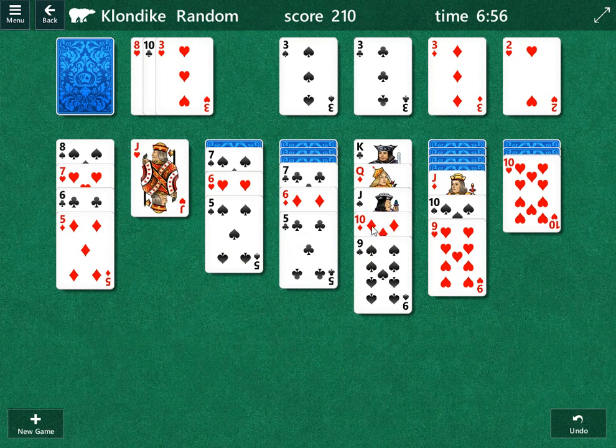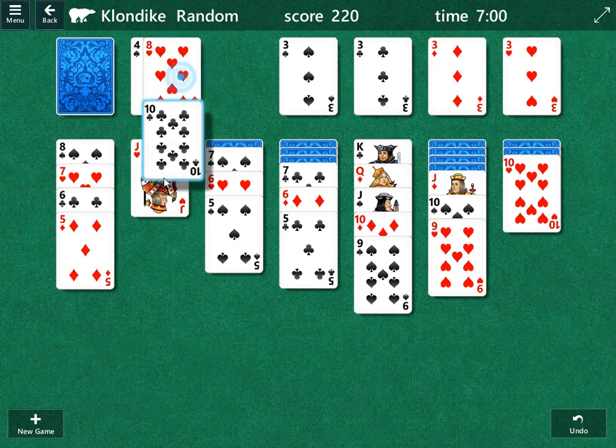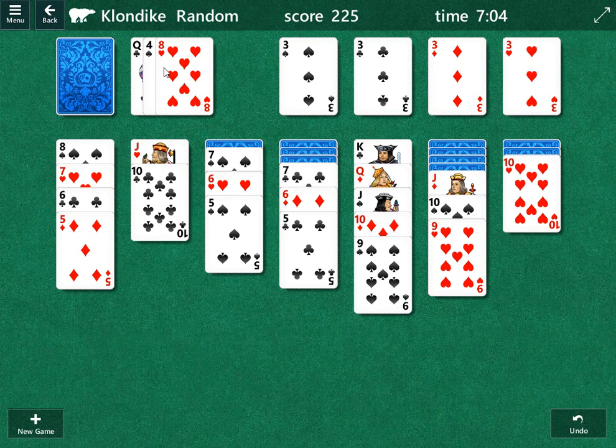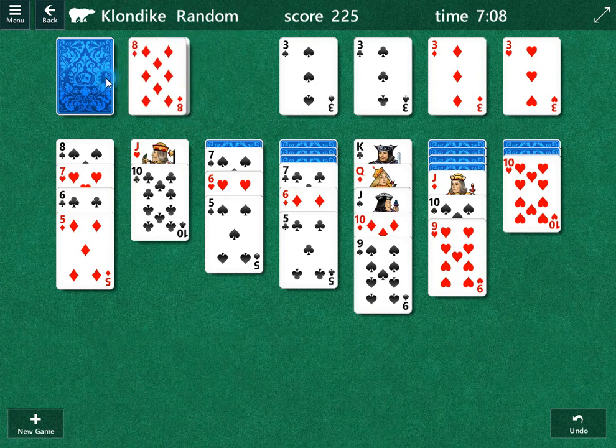And now we can move this 3 of hearts. We can also move this 10 of clubs. We'll go ahead and do that. And this is the very first card in the draw pile. We're going to hold on to this for a minute. We'll see if there's any more moves here.